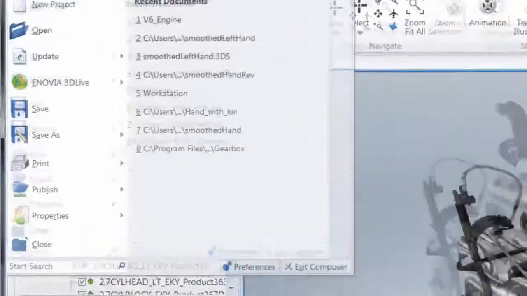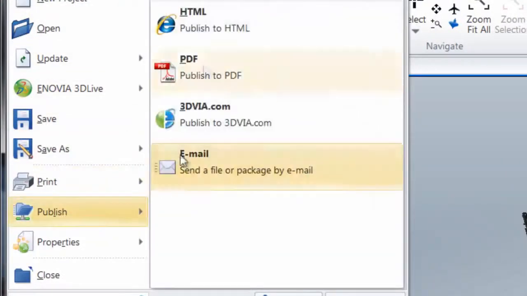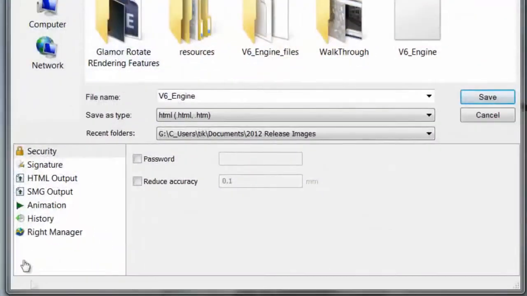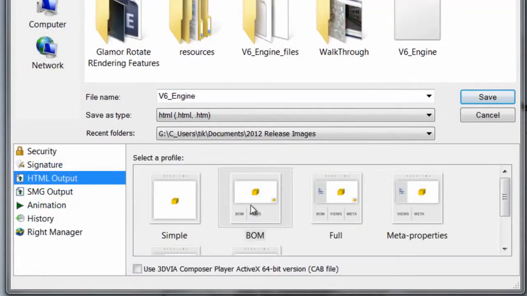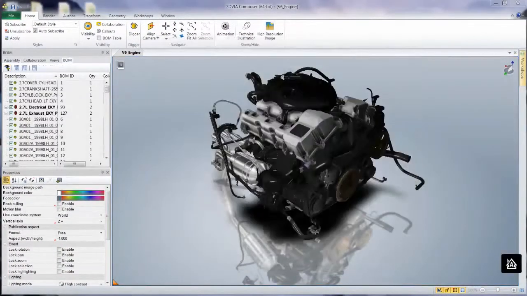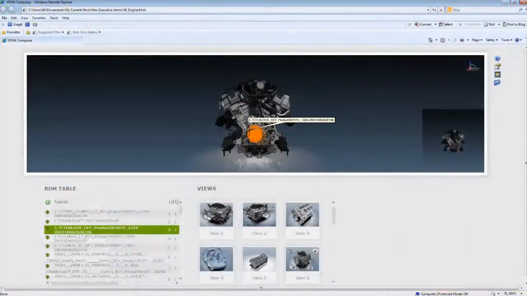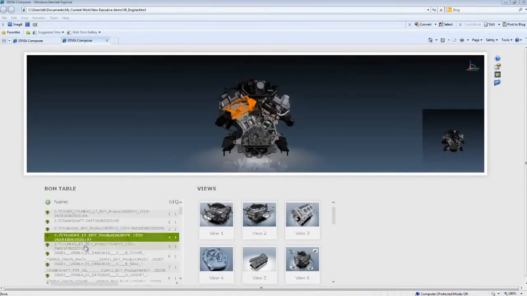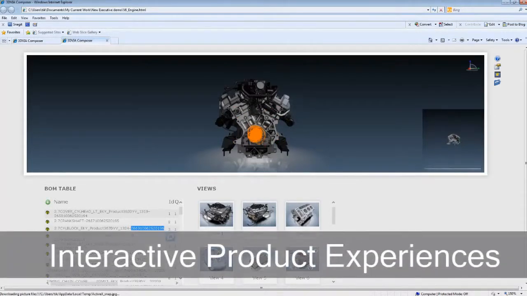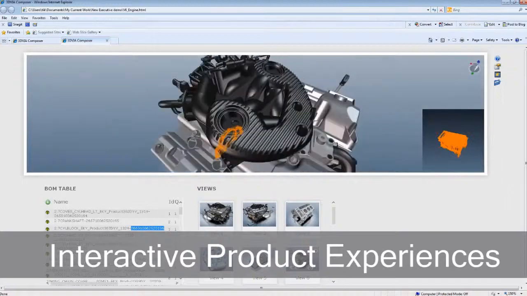Using the free 3DVIA Composer Player, your interactive product experiences can be exported directly into PDFs or Microsoft Word, PowerPoint, and Excel. For online distribution, 3DVIA Composer experiences can be saved as executable files or even exported into customizable HTML web templates. Remember that this isn't just simple playback. 3DVIA Composer provides dynamic, interactive product experiences.